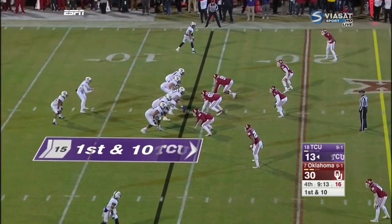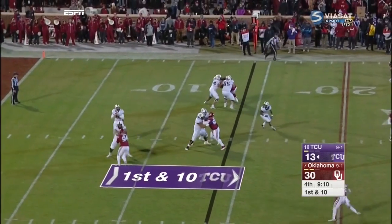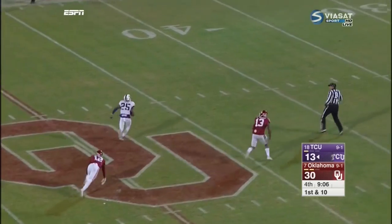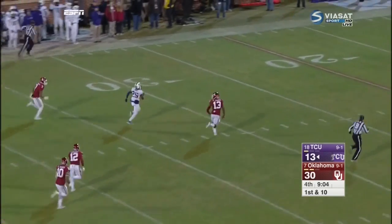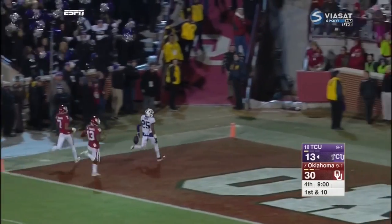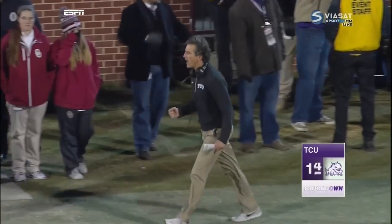That's 17 in the college football playoff rank. They're going to play Clemson in the ACC title game. Kohlhausen down the middle, and he somehow tucked one in there to Turpin. Turpin's got great speed. I don't think they're going to get him. Wow. All the way for the touchdown. An 86-yard pass play.